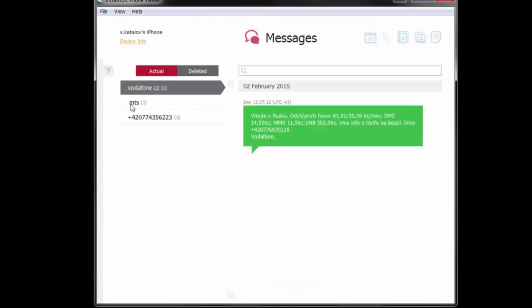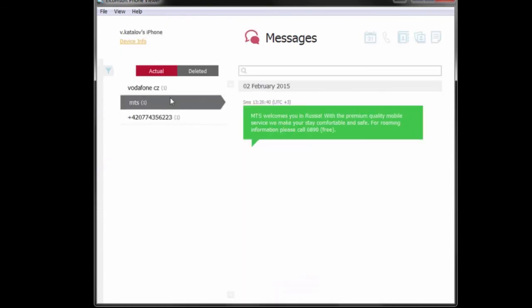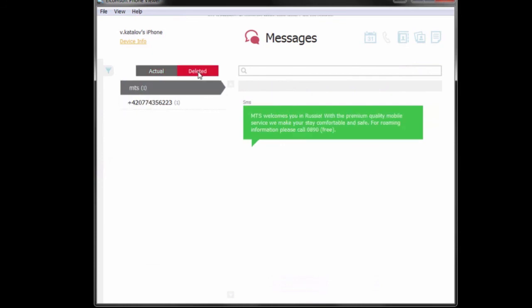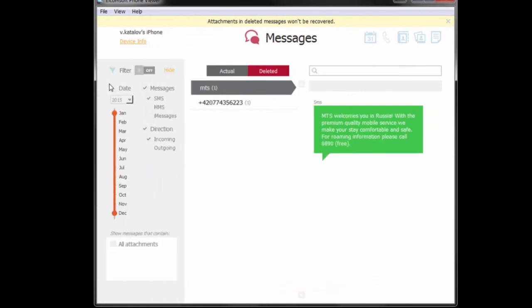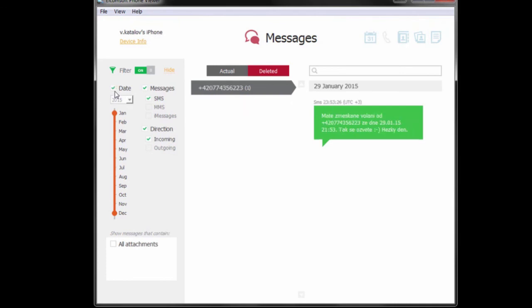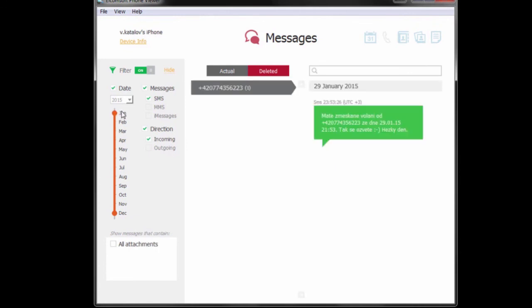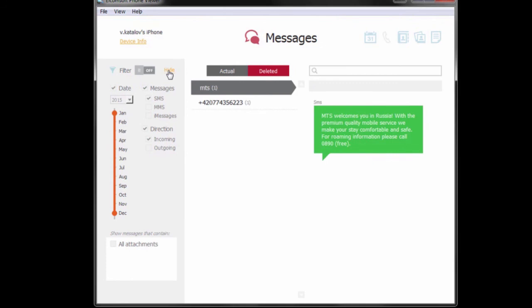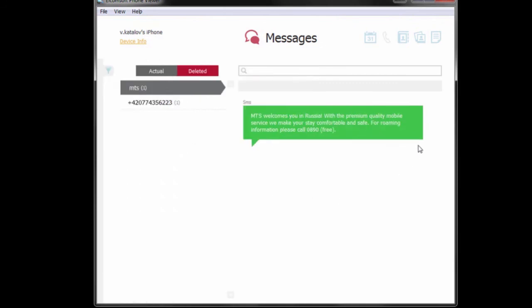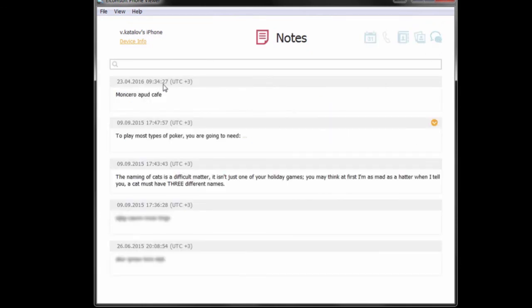In messages, we can also access deleted ones, which is quite valuable in forensics. But you can also apply various filters as in previously shown categories. And the notes category is also pretty easy to view and search by keyword.